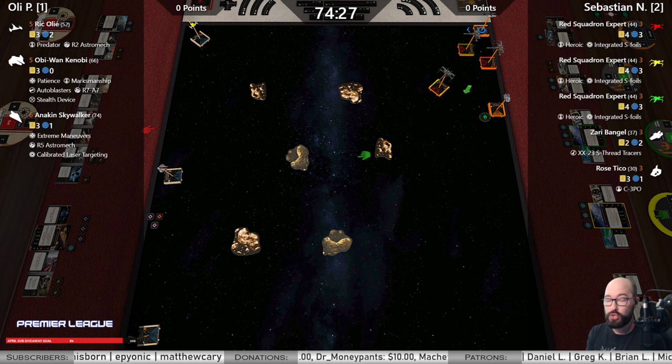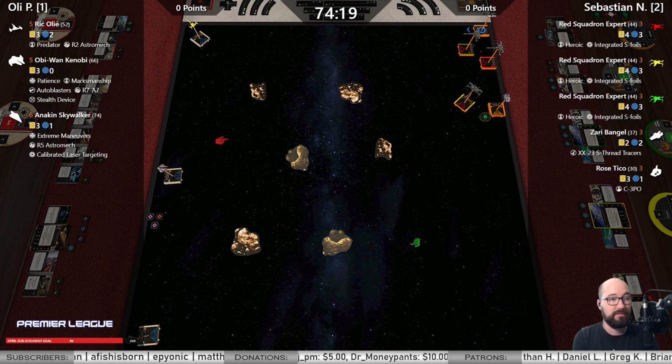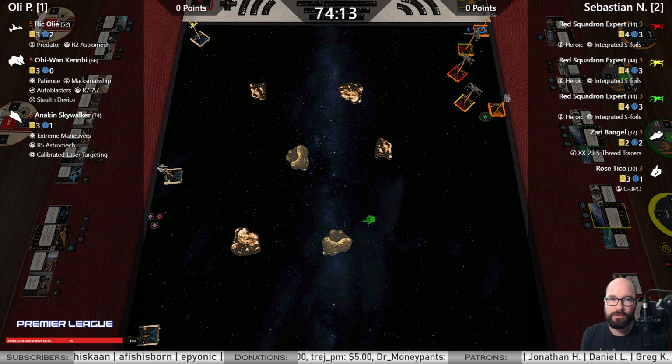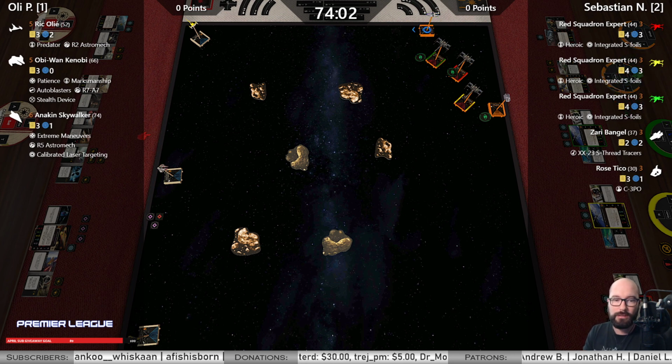This is round two. Oli with Republic aces Rick, Obi, and Anakin. Love to see the mixed ships here. We've got an N1, Ada, and a Delta. On the other side, Sebastian with Republic beef. Got three heroic Red Squadron experts, Tracer Thread Zari, and C-3PO Rose.